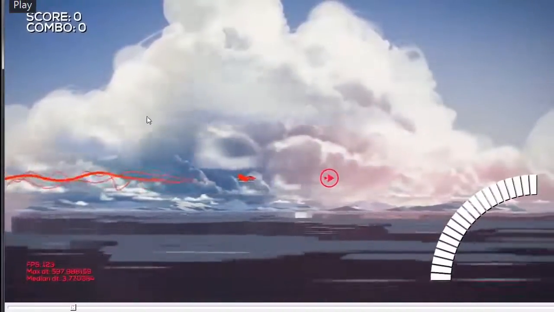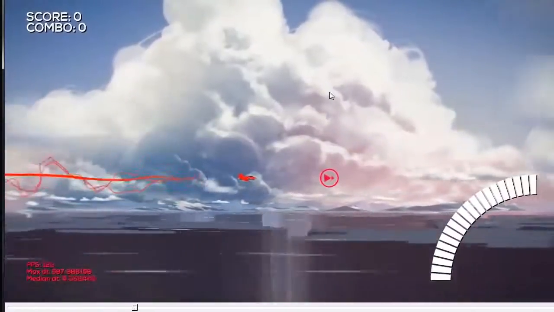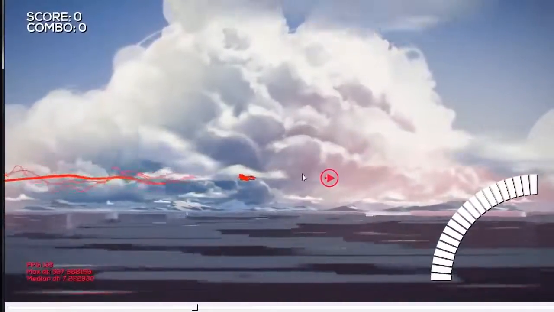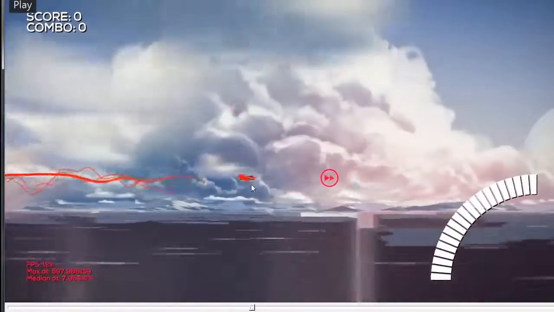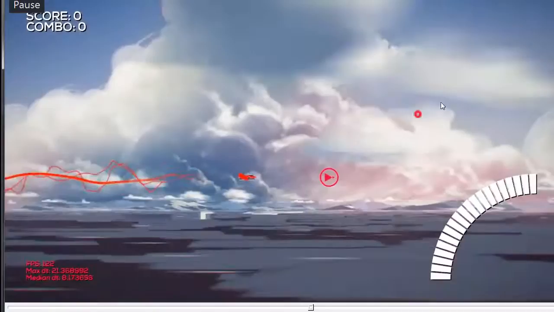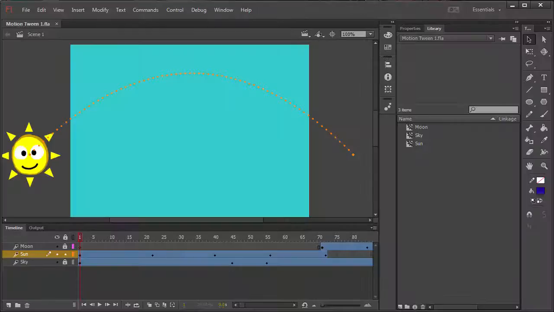This is all done in 2D. These clouds moving across the sky, as they appear closer to us, they move more quickly than the clouds in the background, and then the large clouds in the back hardly move at all because they are very far away. And so we can use 2D to create the illusion of three-dimensional depth by using parallax scrolling. Also keep in mind that the ship itself isn't moving, everything's just moving past it. So these clouds are moving to the left, creating the illusion that the plane is moving. And that's what we'll be creating in Flash.